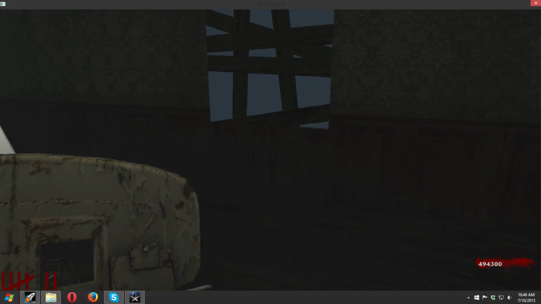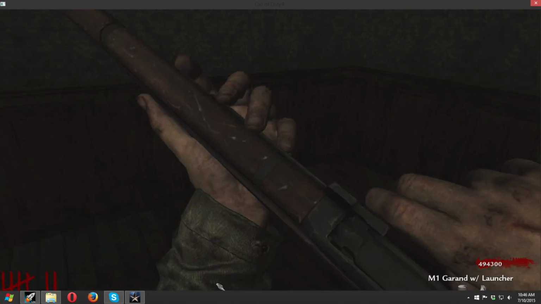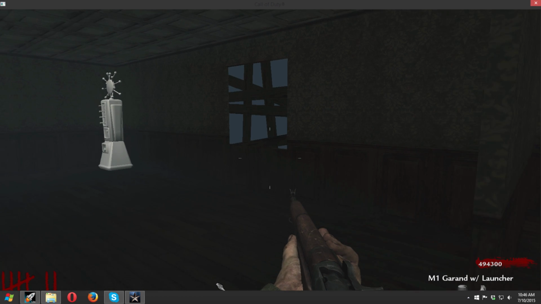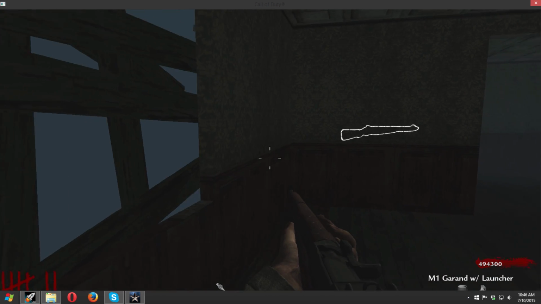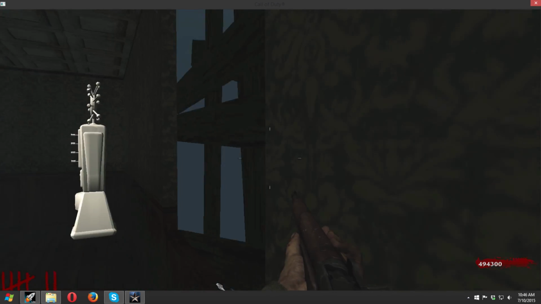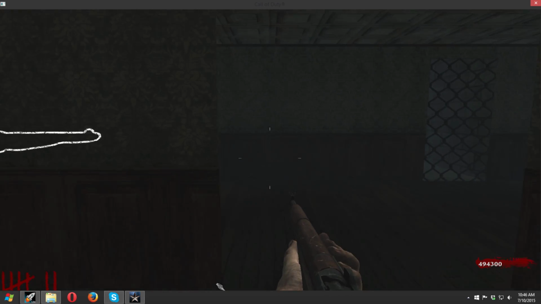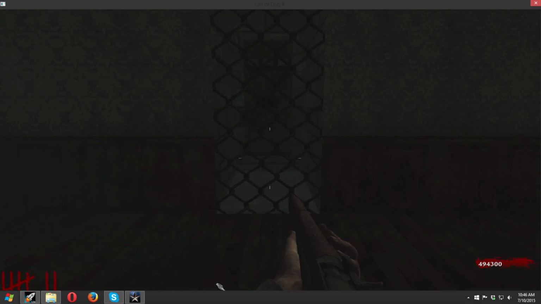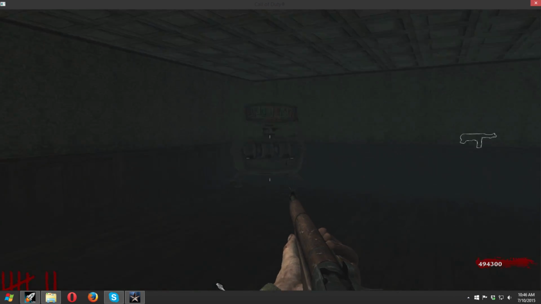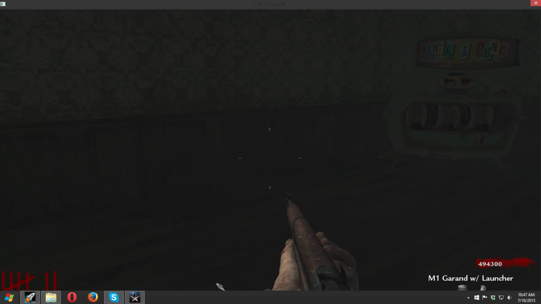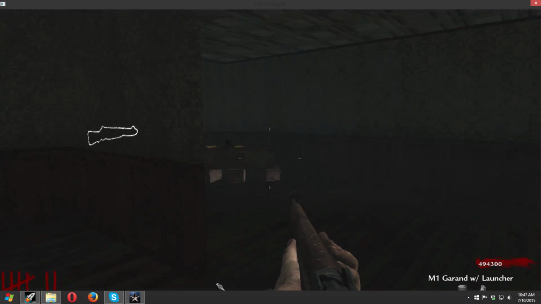Now, you'll notice that there's no zombies. We don't have any zombies, and it's a dog round, but there's no dogs, and that's because we haven't set up the spawns. So the rounds just flew up to 7 in a couple of seconds, and that's not a problem at all right now, at least. We're going to make sure the zombie spawns work later on in the series. But right now, we're just testing our map, making sure it works, making sure we can walk around, the spawns are proper, the models are proper. As you can see, the feet are on the ground, and nothing's hovering.